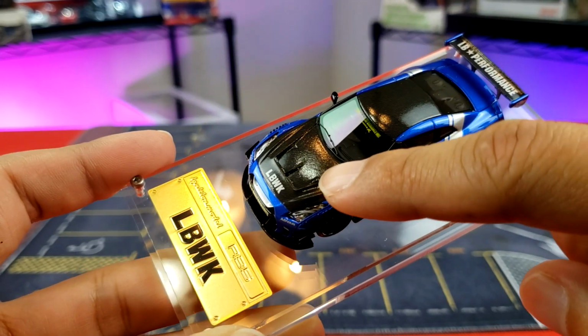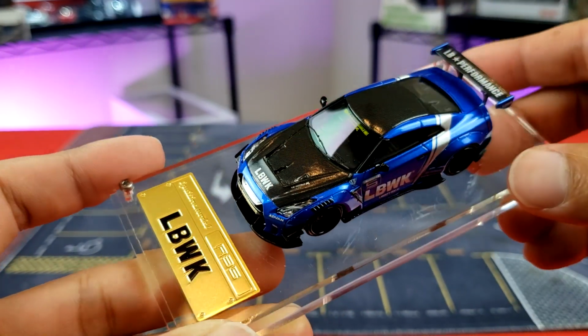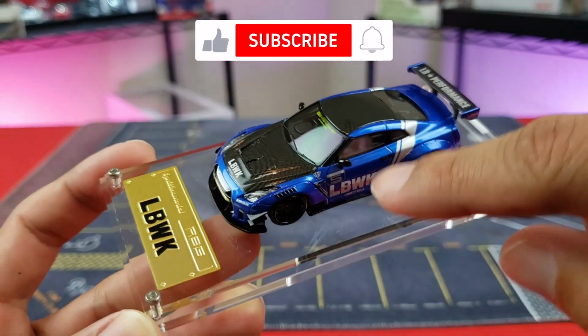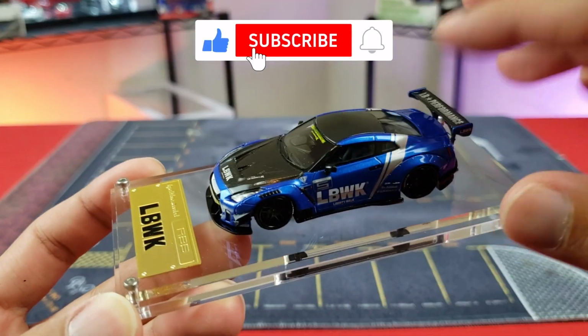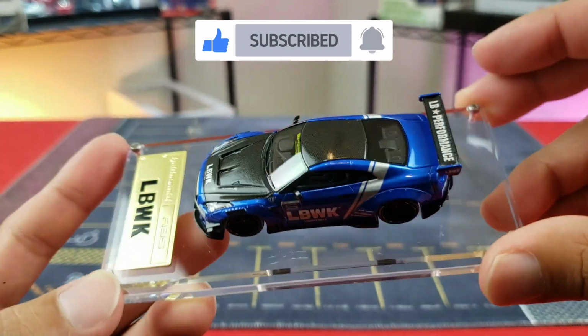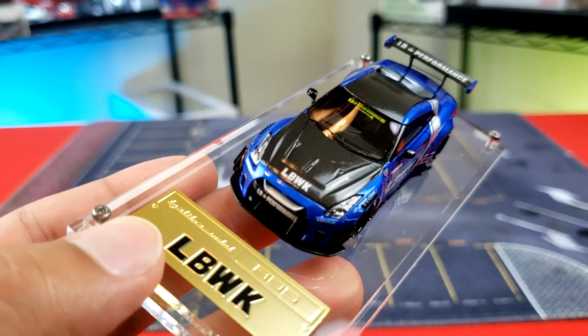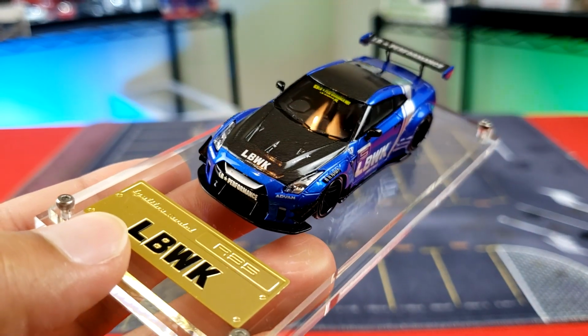So as you can see, the carbon fiber is still all intact here. I thought maybe you might see some bubbling and things like that. I don't see anything lifting. The decals are all present. All the windows, all sides are still intact as well. The glue from the spoiler didn't fall off. I'm pretty impressed, guys. This was a pretty cool little test just to see what these things can do.